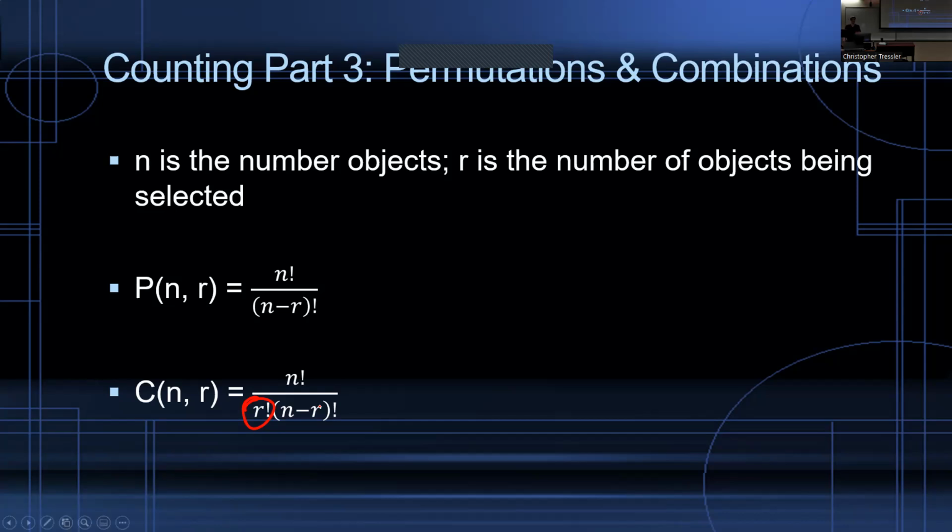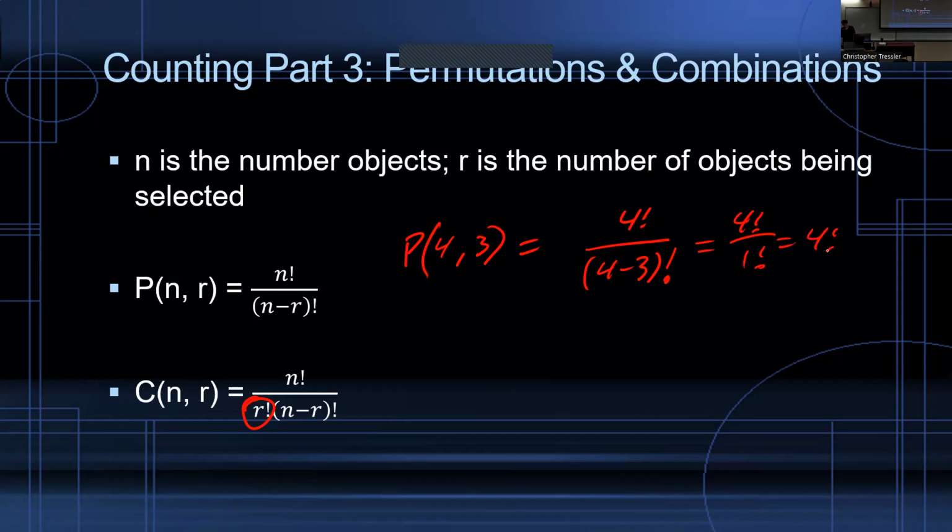So once again, your n value is typically going to be larger than your r value. Let's say we had P of 3, 4. Well, it would be as simple as 3 factorial over... Oh wait, hold up, I take that back. I've got to do 4, 3. I just explained how the n should be higher. But anyways, we would do n, 4 factorial, over 4 minus 3 factorial. Now this would be equal to 4 factorial over 1 factorial, which is equal to 4 factorial, which I believe is equal to 24, right? Yeah, something like that. Okay.